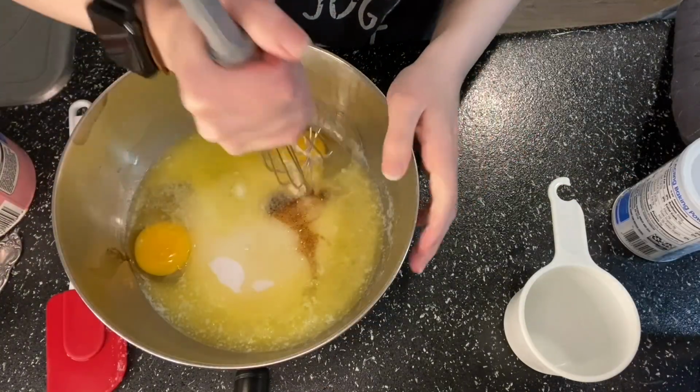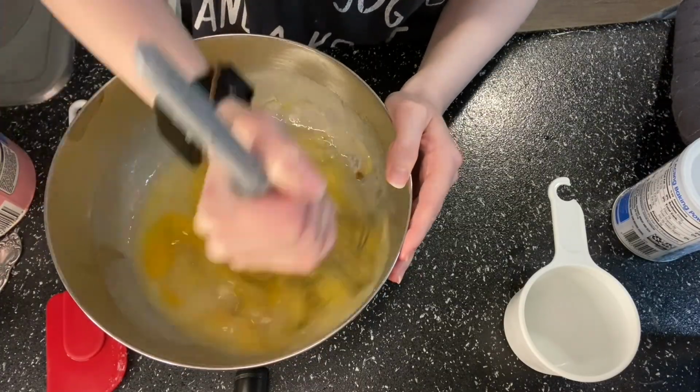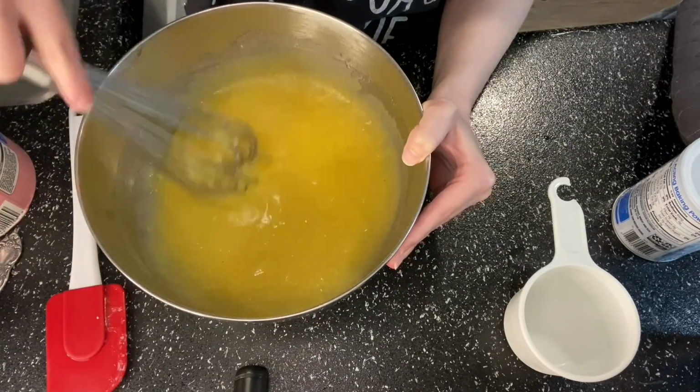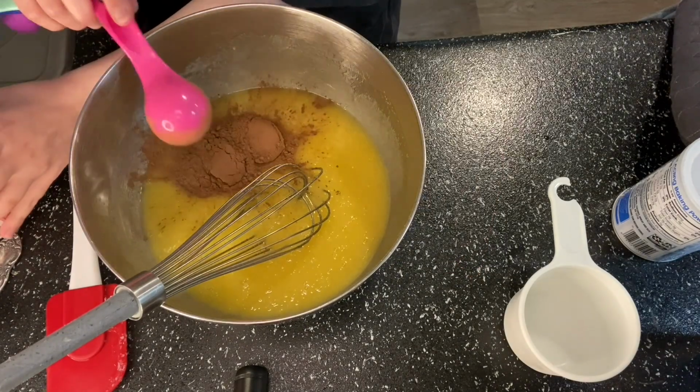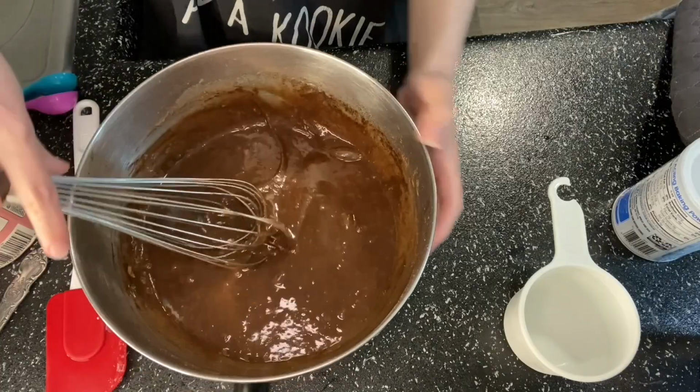Then add in your butter, and you want to make sure that your butter is warm enough to melt the sugar, if that makes sense, but not boiling. And you want to mix it until it looks like that. Add 2 tablespoons of cocoa powder and just mix that in until it looks like brownie batter.